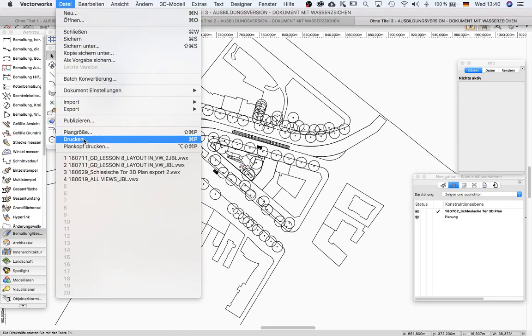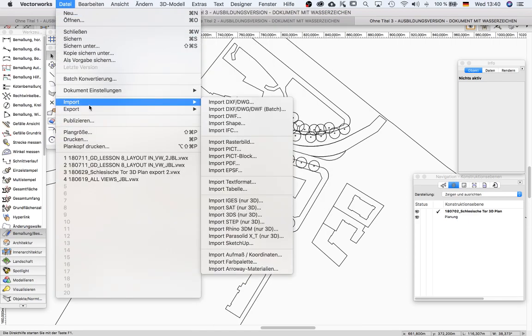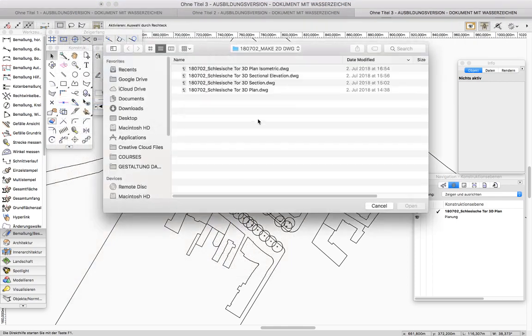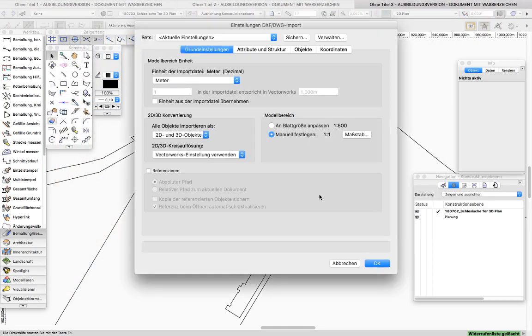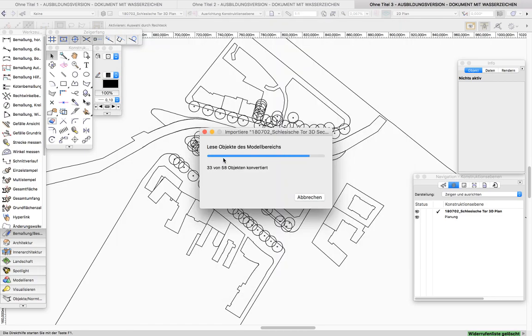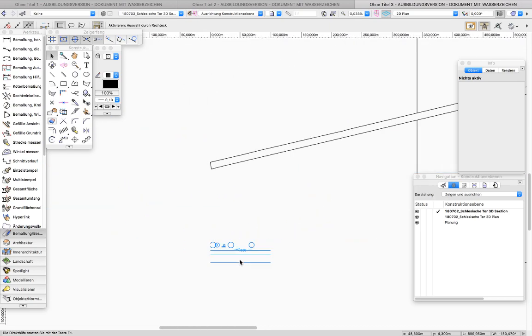So go ahead and import the rest of your files. Data, import, DXF, DWG, and do this for section. It should save your preset from your last setting. So if not, then you'll have to go and select these same options again. We won't worry about color changing just yet.